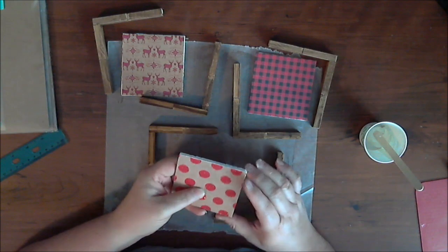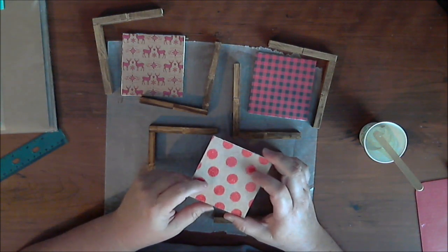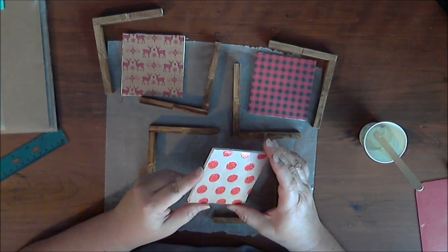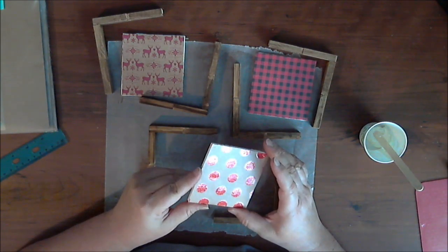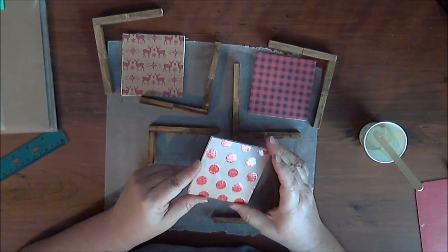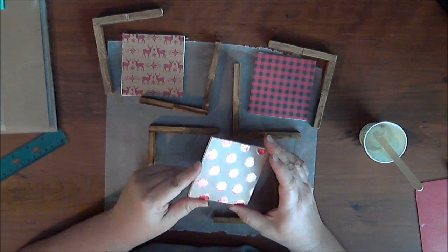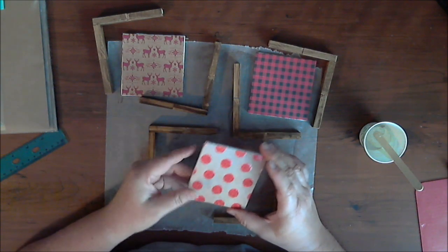If you think your paper needs it, because this is a printed cardstock, so I think it's durable enough. And I think putting the Mod Podge on it would just change the texture of it. And I really like the way that this paper looks. And you can see the reflection on that glittery polka dot. I don't want to lose that by covering that with Mod Podge. I think that will just catch nicely in the tree.